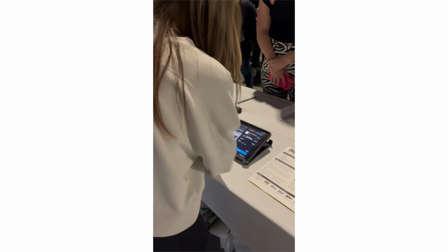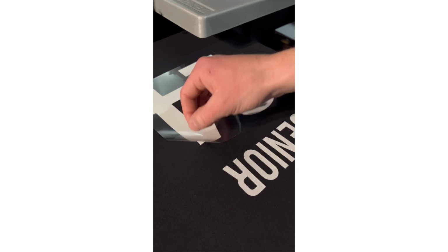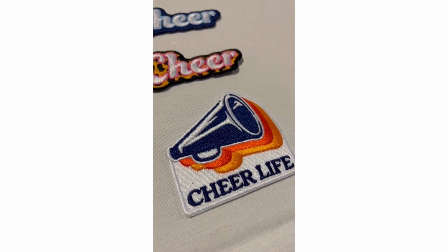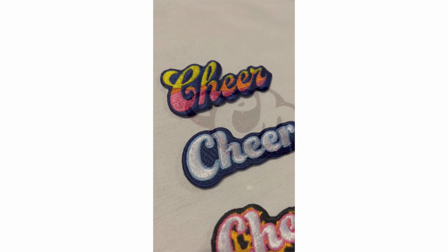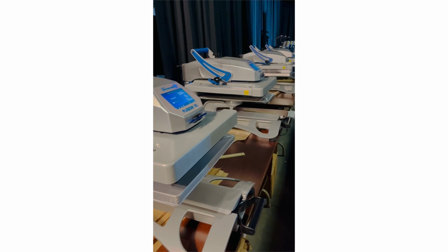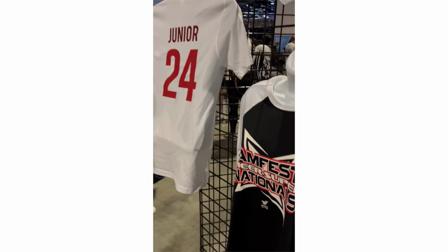Next, we have activations, which is where I really see print on demand going in its future. This opens up a wild amount of opportunity because now you're able to take your print on demand in person to events. And everybody is loving events. So if you have a niche that is specific to concerts and festivals, or maybe even sporting events, you can easily take a heat press to these events and start printing on demand right in front of the customers to create that experience, and they'll never forget you as a brand. This really helps set you apart from the competition.